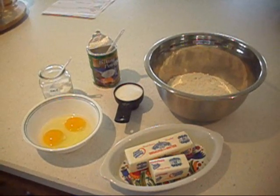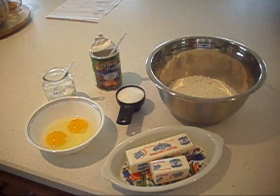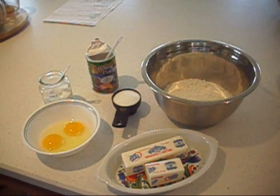Today we will be making delightful nut-filled Hungarian-style crescent pastries, otherwise known as Hungarian Kiflis. Let's get our ingredients ready.